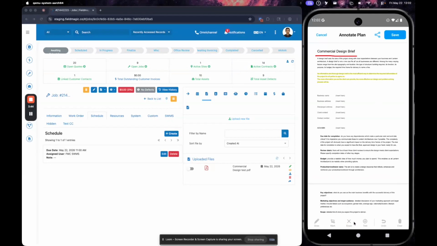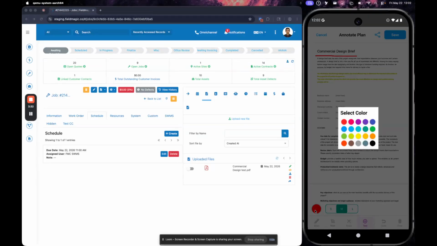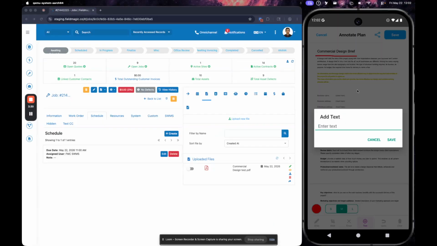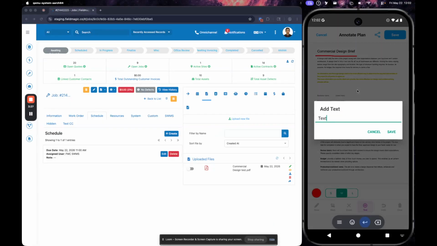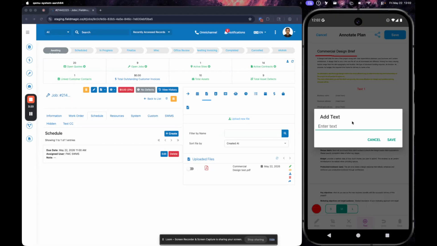Use the Erase tool to remove existing annotations and the Text tool to add text annotations. Tap Undo to reverse your last action.